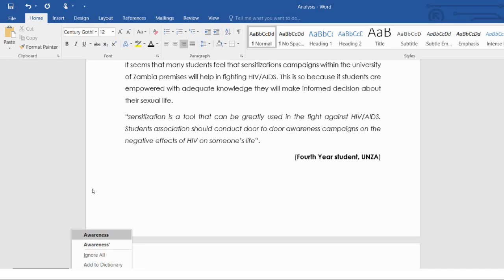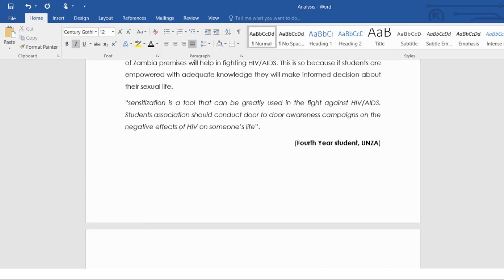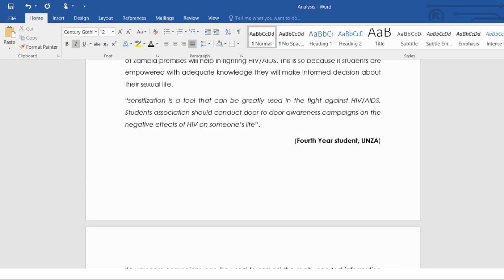This is a response which another student gave you. So you put in closed inverted commas, this is a quoted response, then you put in italics, then you quote the person who gave you: first year student, UNZA. Put in italics, then you put it on the other end.